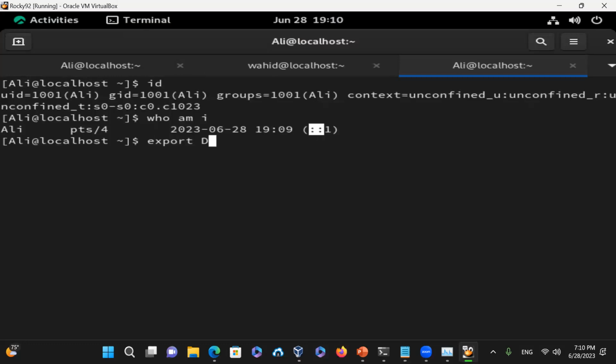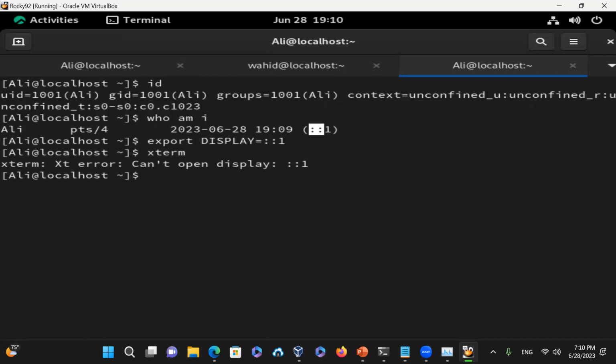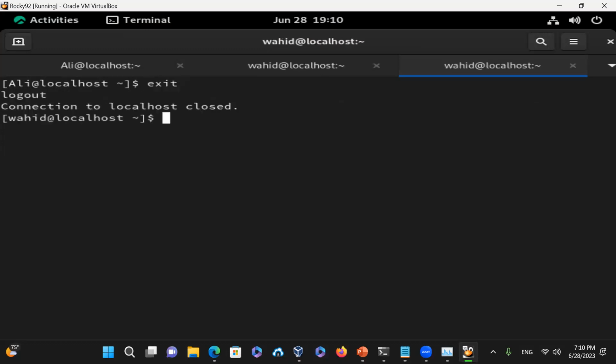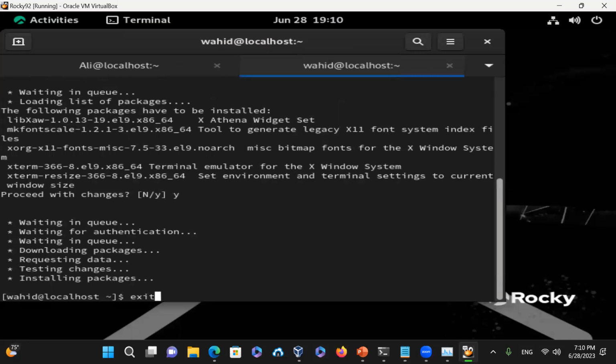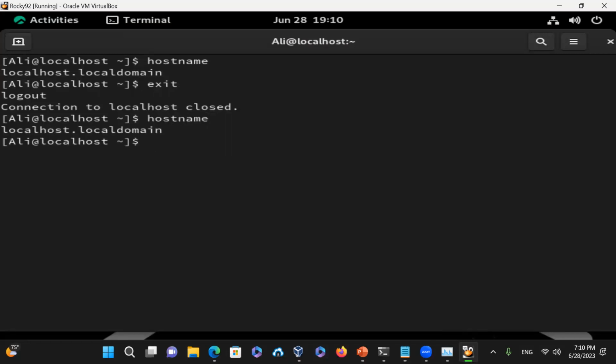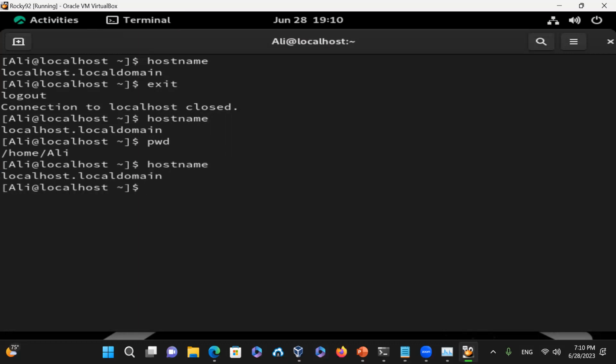So export DISPLAY, whatever that one shows, we could set it to :1 and then xterm, and it still does not recognize it because xterm maybe is not getting properly set with that. You have to have an xterm session. I believe I can do this one also here. So from the command line, you can just get in with a regular user, then allow on the host. And also in the configuration files, there's a file here that we can just look at quickly.